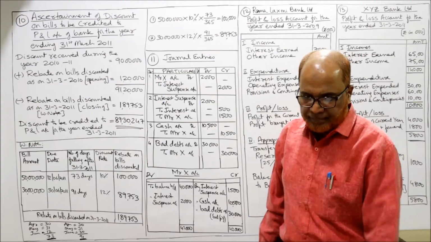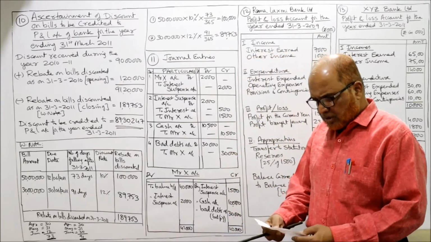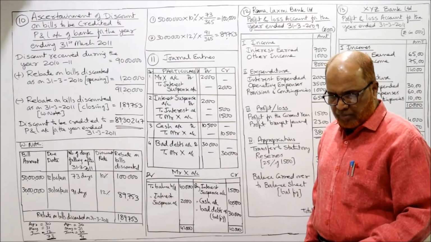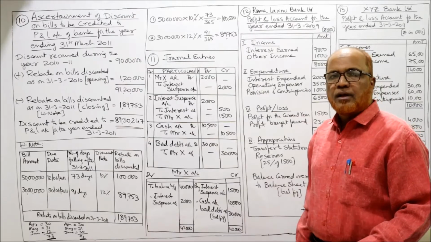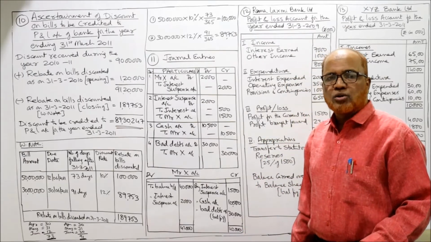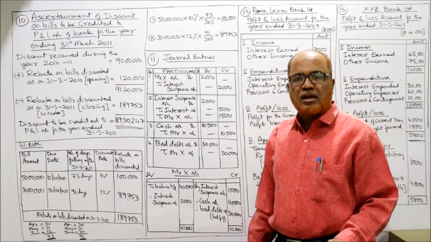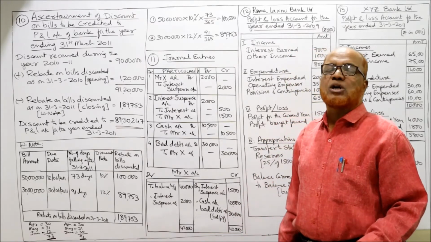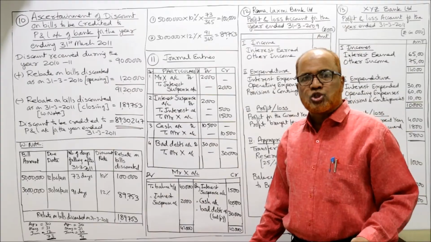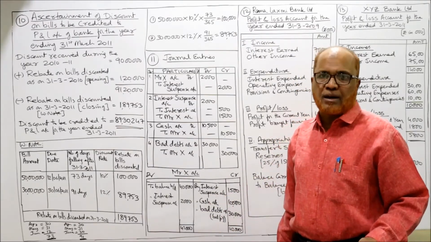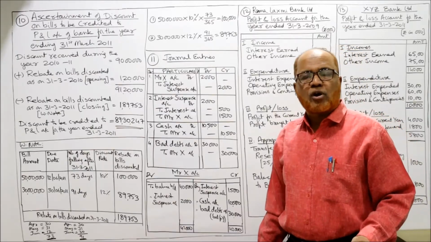Now problem number 11. See the 11th problem. On 31st March 2012, the books of a bank showed that 10,000 rupees were due from Mr. X, which was doubtful. The banker has given a loan to Mr. X customer. 40,000 rupees loan is outstanding and the loan is doubtful. That means the financial position of Mr. X is bad. He is not in a position to repay the amount. So it is a non-performing asset.